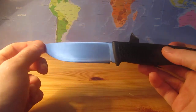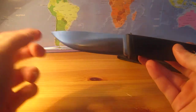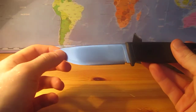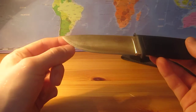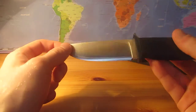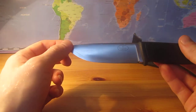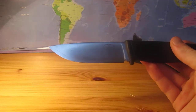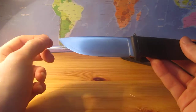But it is a stainless steel, so definitely not as tough as a carbon steel. If you push it hard like I did, opening coconuts, it's kind of a tough job for the edge. Well, it's gonna chip. No big chips, but I had a lot of microchips on the edge, simply because it is not as tough as a carbon steel can be. But of course the advantage is that it's way more rust resistant. I didn't have any rust issues all over the trip.